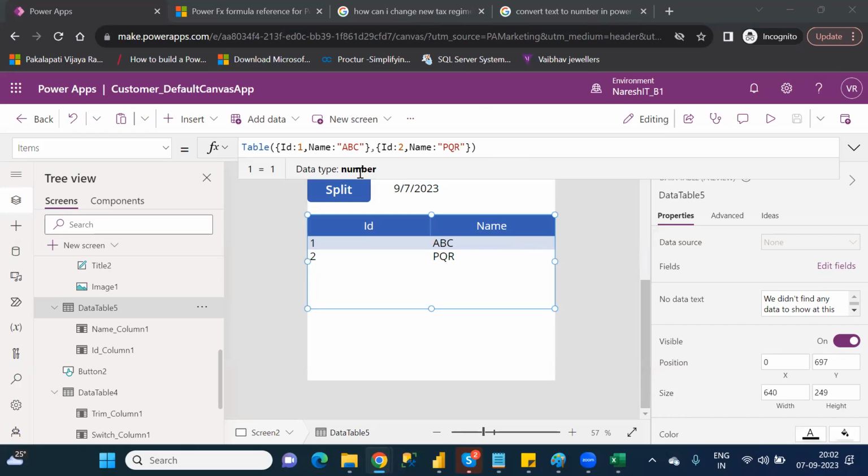Dataverse topic. Yes, Kundan, don't worry yet. Dataverse is also there. Dataverse is nothing but storing data in Power Apps. We can discuss that too, and we can load our local data into Dataverse, and the related Dataverse tables we can use in the Canvas app. We can pull that and load that. That also we will discuss. Don't worry, each and every topic I will complete.